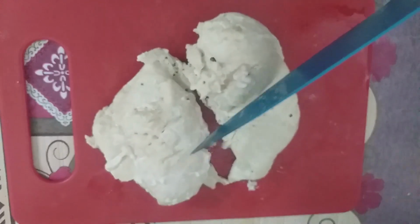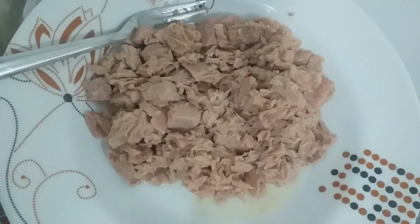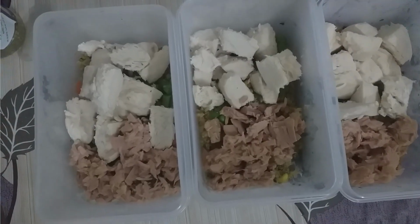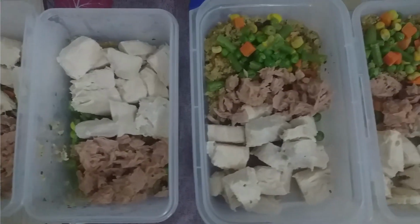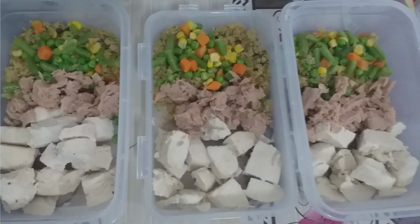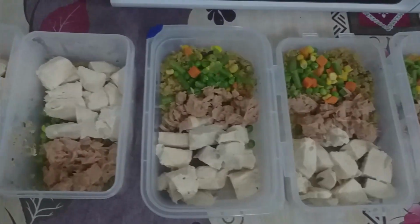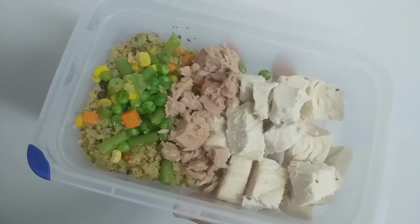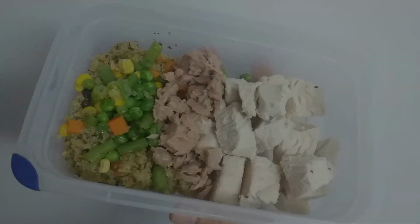And also, I just do meal prep for my lunch. For my breakfast, I don't really prepare for it because sometimes my mood changes. Sometimes I just want to eat outside, or sometimes I just want some eggs or some oatmeal, and I want my oatmeal fresh every morning. And for my dinner also, sometimes it changes because I'm not really sure. For example, if it's too late at night, I might just end up having some protein shakes.